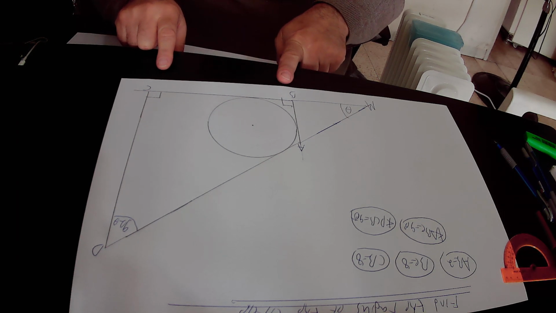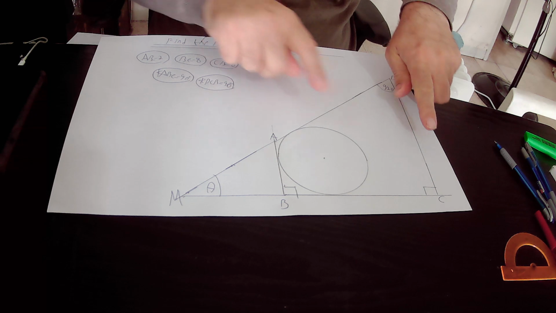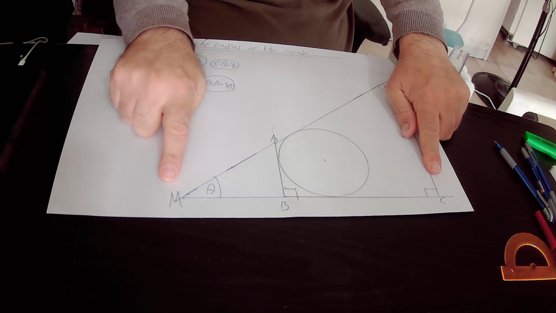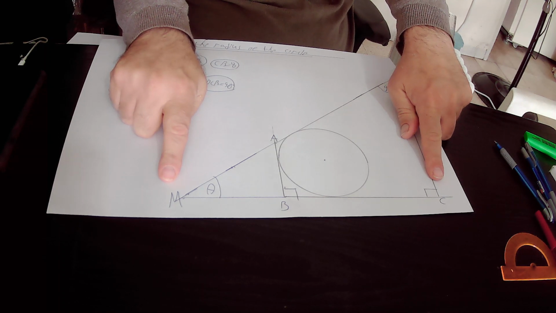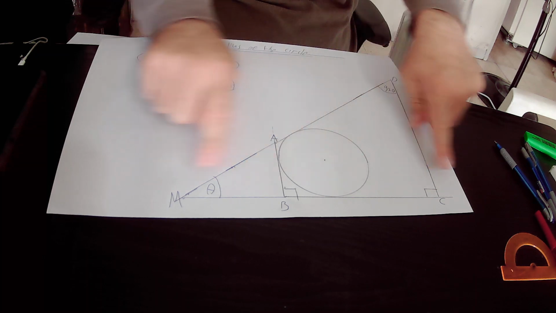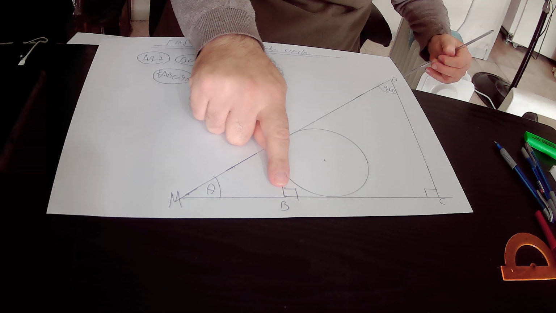Side CB is a side of a quadrilateral, therefore it is absolutely a straight line. When we extended the straight line CB by a straight line, the result is CM. And when we extend a straight line by a straight line, the result must be a straight line, so CM is a straight line. We'll focus on the upper side of the straight line CM at point B. Here the sum of the angles must be equal to 180 degrees according to the rule that the sum of the angles on one side of a straight line is equal to 180 degrees.